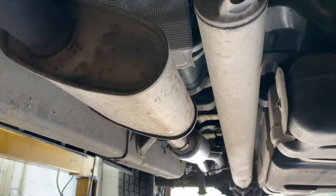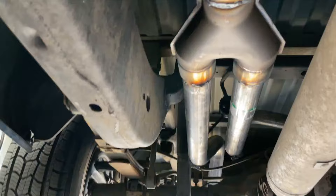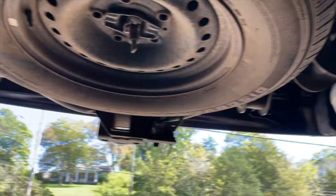There's the factory converters there and there. Then it was into a single right there. Then he kept the factory resonator — he didn't want it to draw too much inside. Then we put him a Jones muffler right there, JFP 2.5, right there. Then he brought his own Y-pipe also, we installed that for him. Two and a quarter tailpipes all the way out, and he wanted it hidden, so we dumped it for him right there and right there.